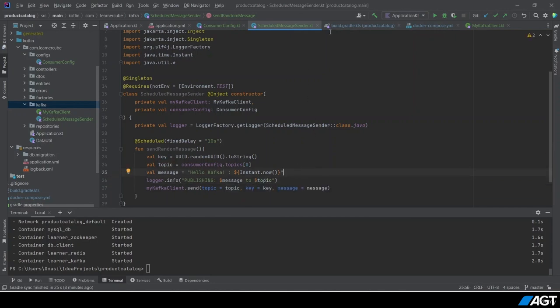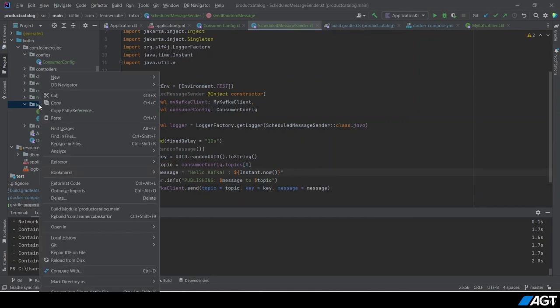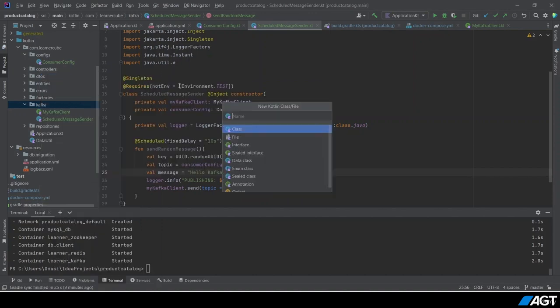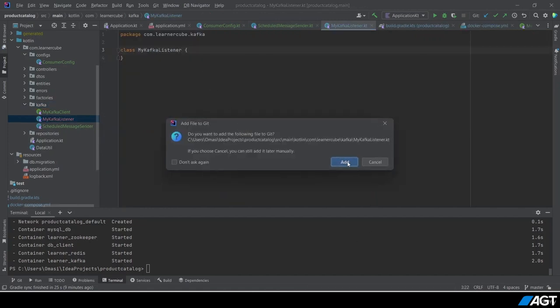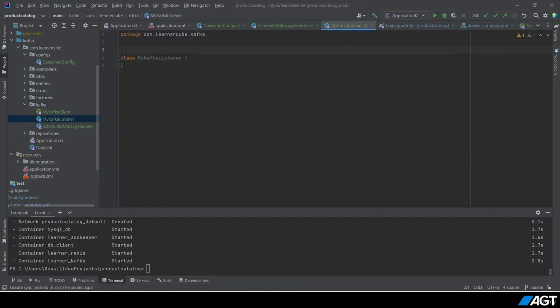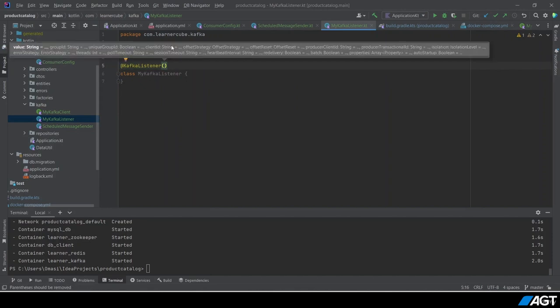Let's create our listener. For Kafka listeners, you need to annotate with Kafka listener. And then you can add the group ID and other properties. I encourage you to explore the documentation and see all the available options.